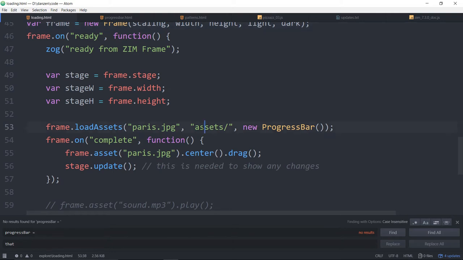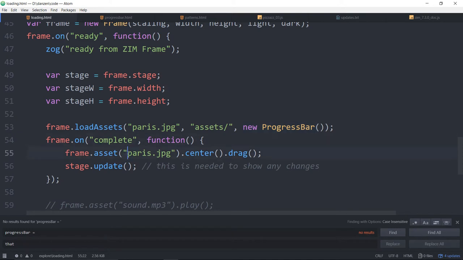However, what's new this time is a progress bar and indeed a progress parameter. So we've now turned the third parameter of load assets to a progress parameter. So the assets, the path, followed by the progress. And this can be either a waiter, we've had waiters before, a new waiter, or a progress bar. So let's take a look at the default progress bar here.